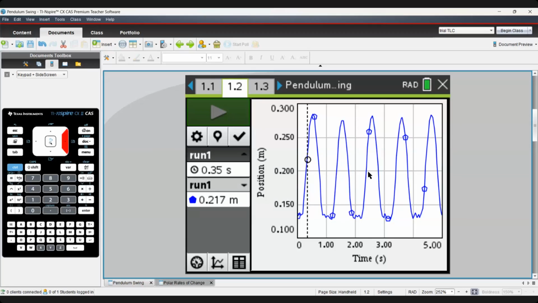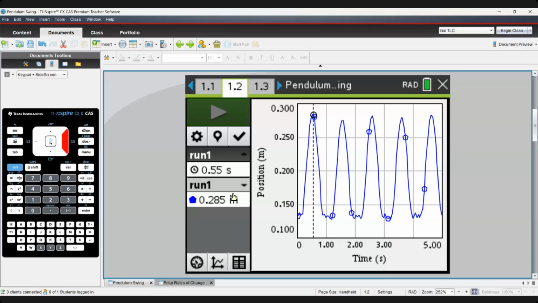So that's when my pendulum is right there smack in the middle. So if I've got my motion detector steady and that pendulum is going back and forth, that would be the distance from the motion detector when my pendulum hits that middle point, when it's not close enough, not far enough away. We can do a little bit of estimation here on what our A value is, what that vertical stretch factor is, or vertical shrink factor. So that vertical dilation, or our amplitude as we usually call it when we're talking about trigonometry.